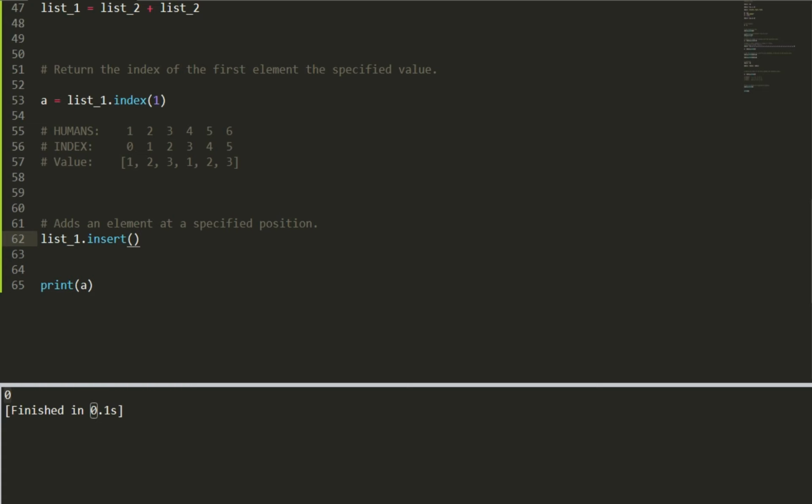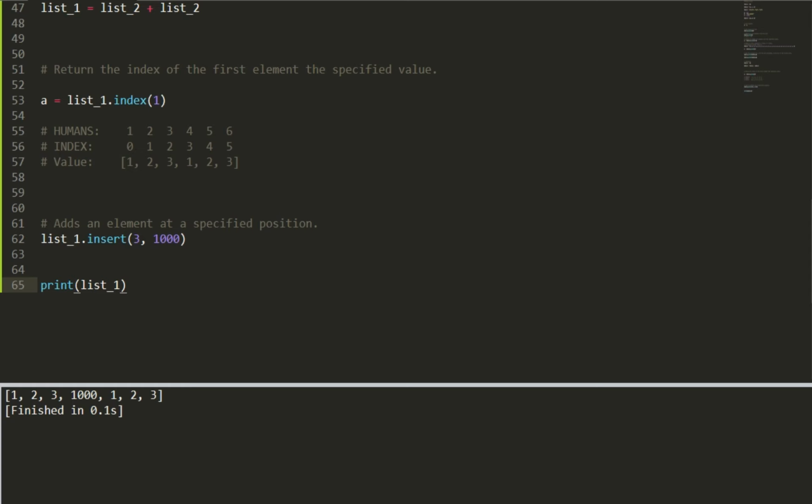So to add on to what we were mentioning before, I'm just making certain that I'm doing this correctly, so that when I explain it, it'll make sense. We're going to add an element. Okay, I'm going to just see how this works. Let's add 1,000. Okay, so print list 1.